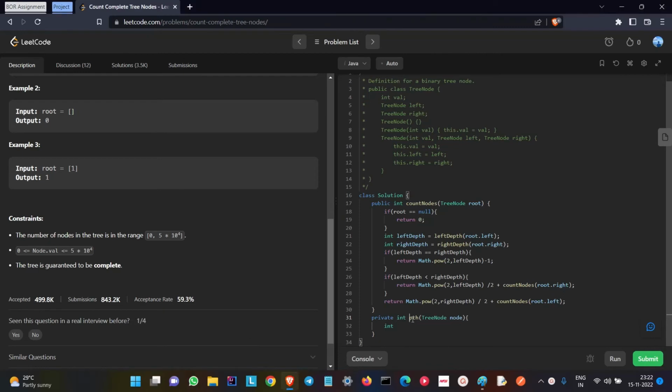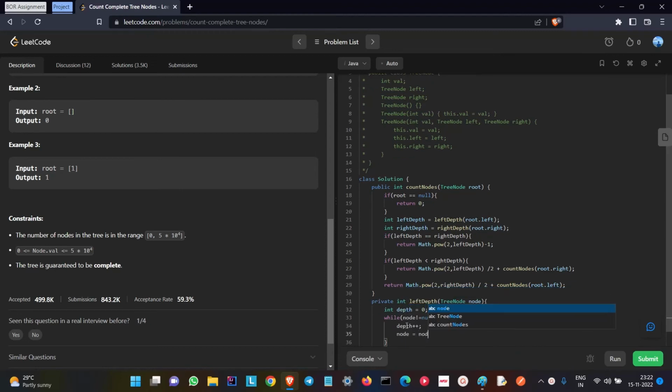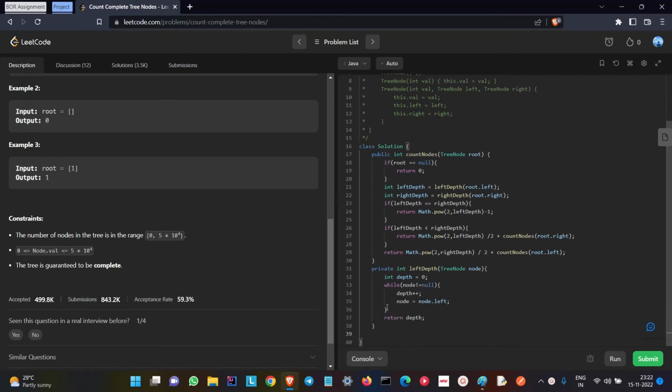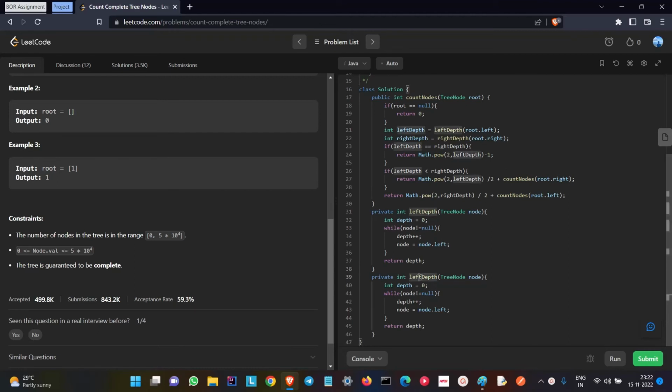Initially, let's have our depth as 0. While node is not equal to null, we increment the depth and move node to left. Finally we return the depth. This is the same step for finding right depth, which is nothing but moving to the right.